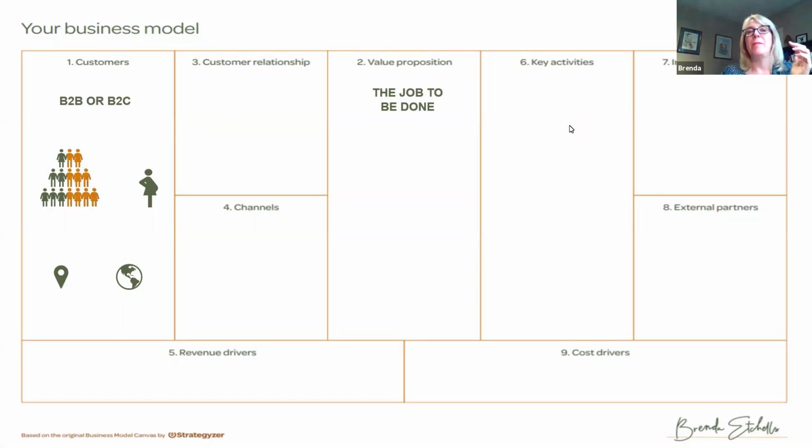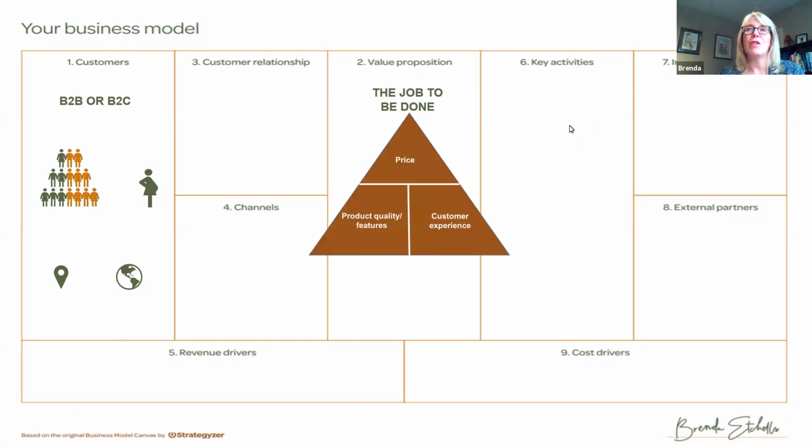So the job to be done is, as I've said, what is the solution. But then you've got to think about, why is your solution different to your competition's? One way to think about it is, are you competing on price? So are you trying to be the cheapest? Are you competing on your product quality and the features of your product? Or are you competing in the customer experience, customer service area? The chances are you'll want to be good at all three of these areas, but you have to almost pick which one is your USP and is your thing.